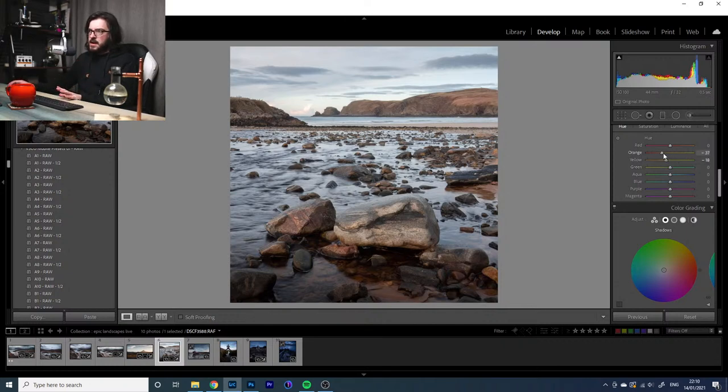Minus 18. The oranges, I don't think I'm going to do much with at all. Just about there. I'm going to see what they do luminance-wise. In fact, I am going to bring them up a little bit because it brings out a bit more detail in the rocks, which I like. And the yellows, I think I'm going to do about the same again. So that's looking okay.